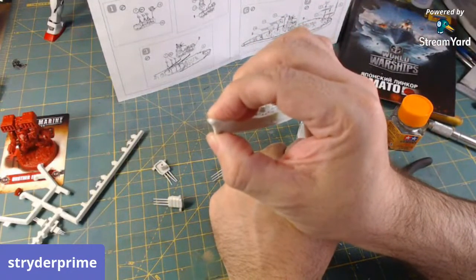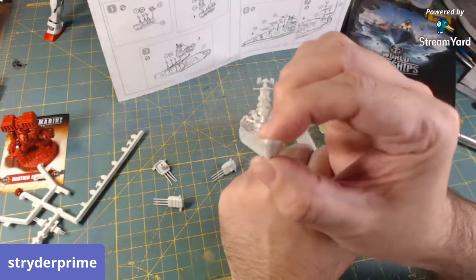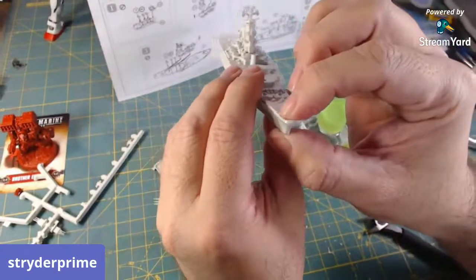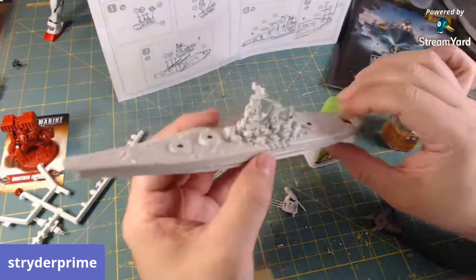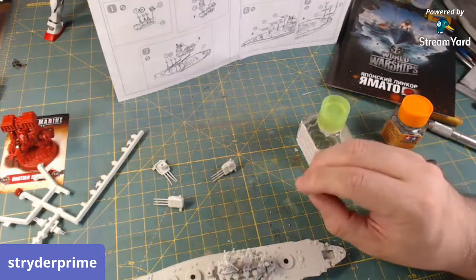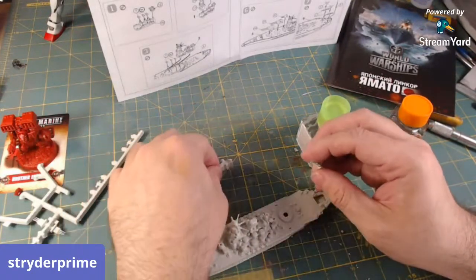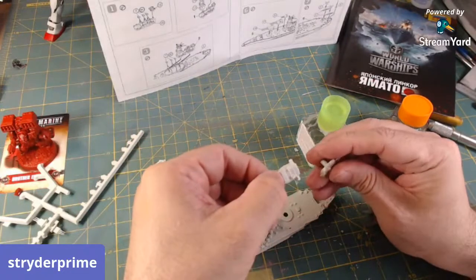All right, I built two Zoids, a few car models, two Ava units, and a few planes. Cool. There we go. Nice little Yamato. Then we have the guns. Didn't realize this, there were, wait a minute. Oh, I cut a lot of guns off. So we have two. You have the one with the machine gun.